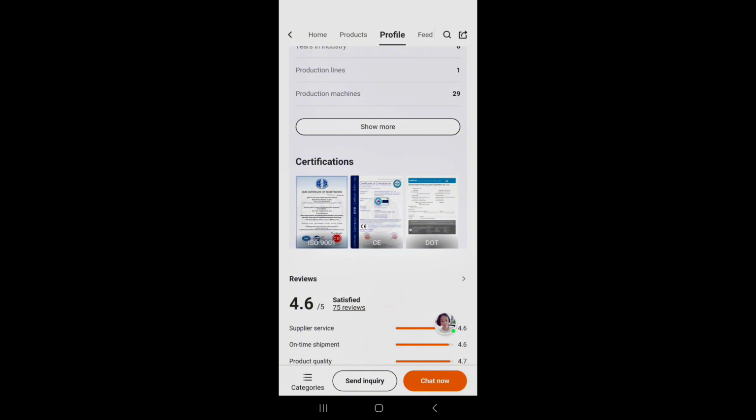Now, if you choose to use a different manufacturer, that is perfectly fine. But if you do, you want to make sure they are DOT certified. If they do not have a DOT certificate, and you go ahead and move forward with the process, 9 times out of 10, when you get that trailer over here, you are not going to be able to get it registered.